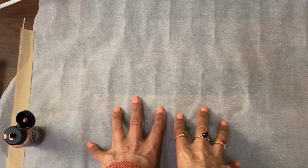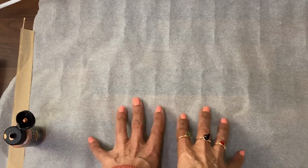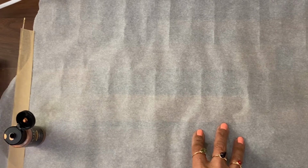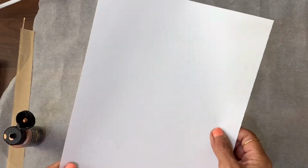We're going to try dyeing some paper. I've put some kitchen paper down. You could use a glass worktop, whatever cleans up easily for you. And I'm just going to use really cheap copy paper. I think this is 80 GSM.